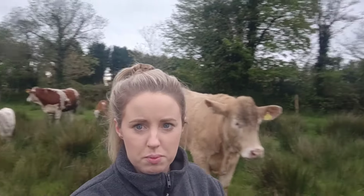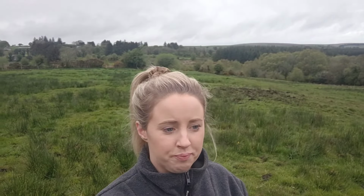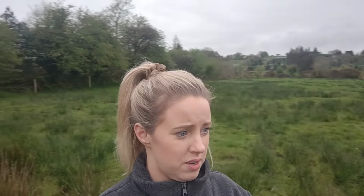I don't know, can you see there behind me? You can see nothing but rushes, I suppose, but that's the grass situation. Not good. They're very unsettled. They came running to me when they saw me, so that's usually a sign that they want to move. But yeah, I'd say we'll definitely have to start feeding a bit of silage just to hold things back a bit, which is not where we want to be, but look, at least we have it to give to them.